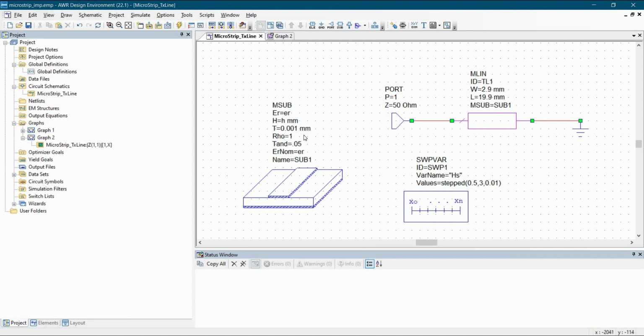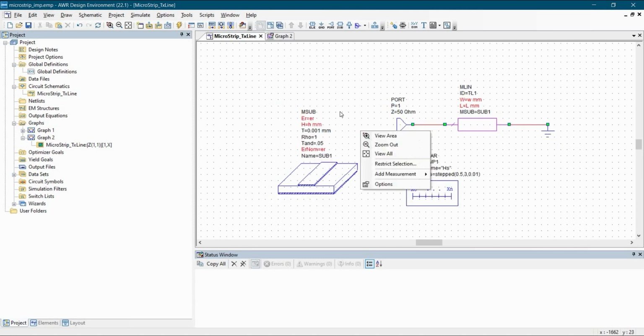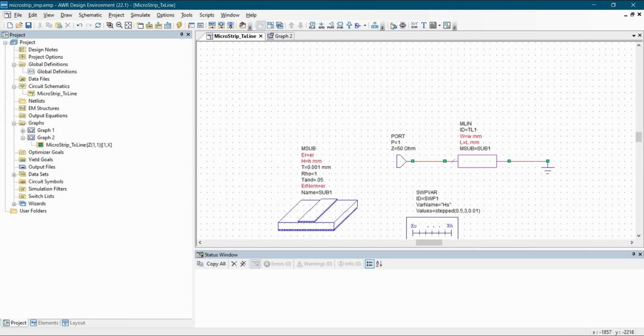And apart from that, we are going to set the width of the transmission line. Let's make it small w, and the length will be L. Alright, so here you can see all these highlighted variables which we need to define. Now to define these variables, we are going to add a couple of equations which we can add here. To do that, we'll just click over this x = y equation from the toolbar, and let's define the default value of ER equal to 4.7. Now you can see the error has gone from here.